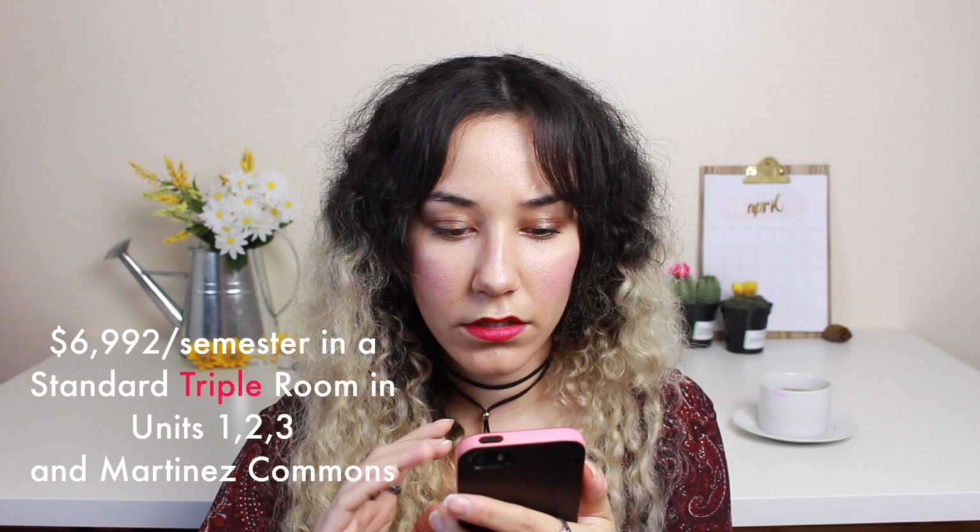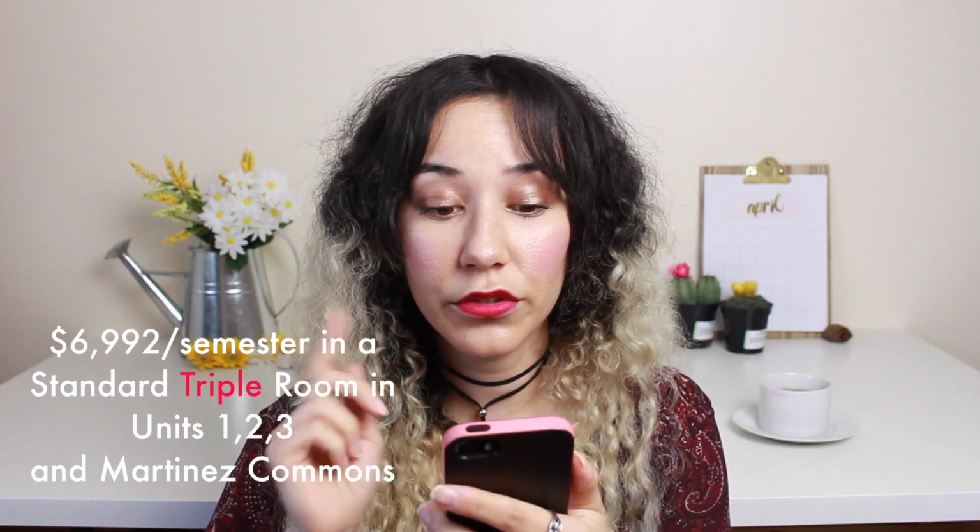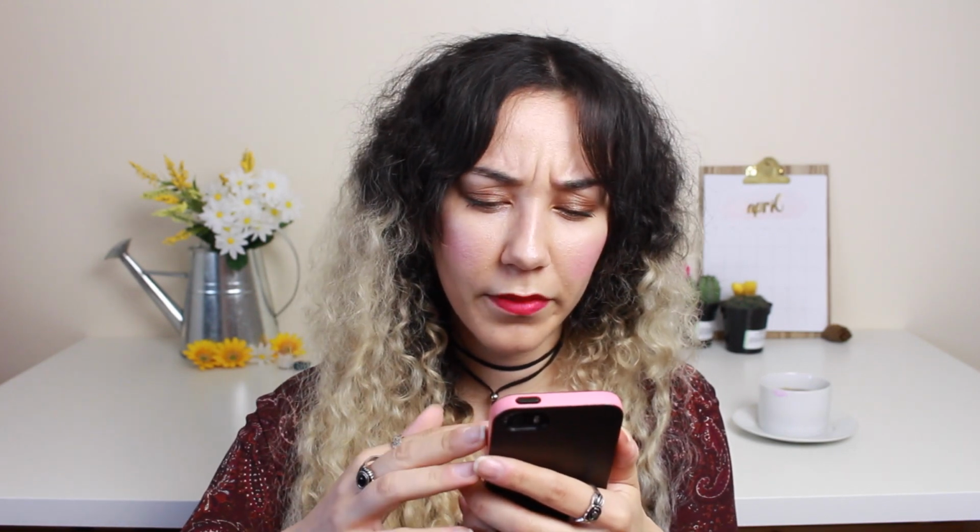And oh, here it says rates are per person, and include housing with a standard meal plan for the academic year. So I was wrong. It says except apartments, which are room only. Okay, so it does include food. It says the rates listed reflect the cost of the standard meal plan. Students who choose the premium meal plan are charged an extra $175 per semester. Okay, that's good to know.